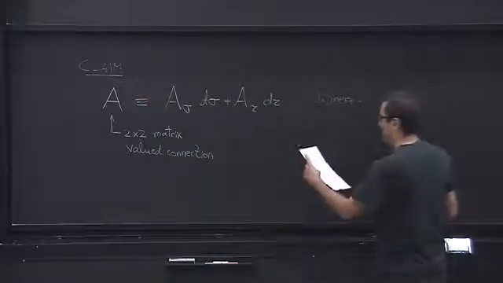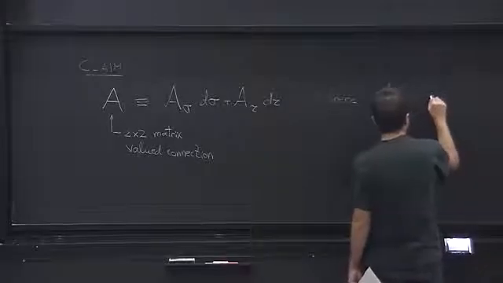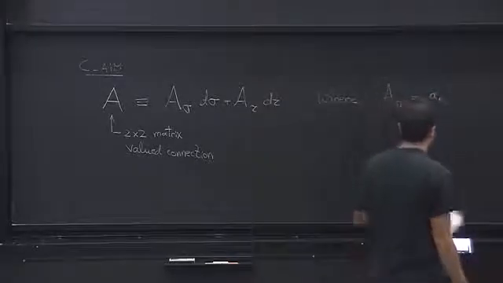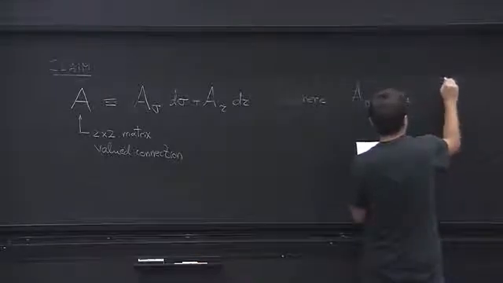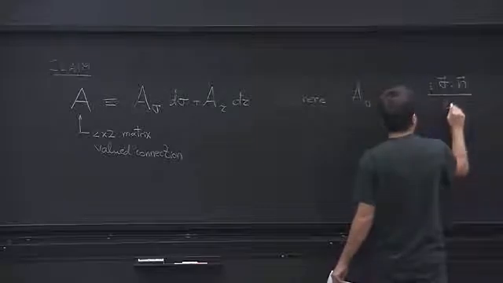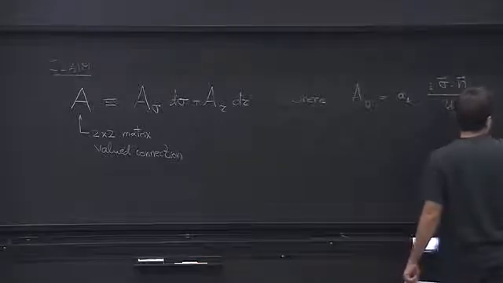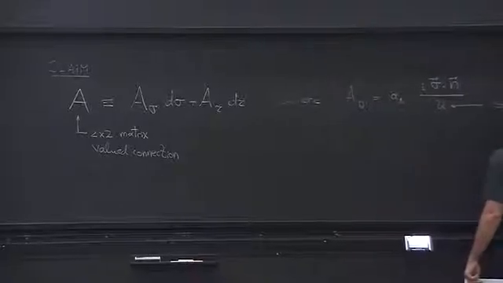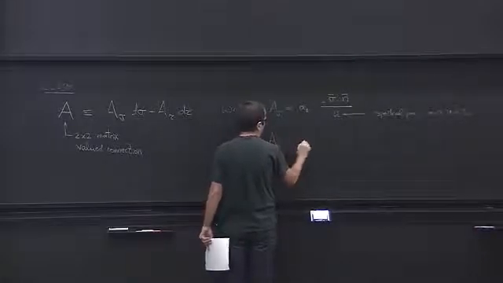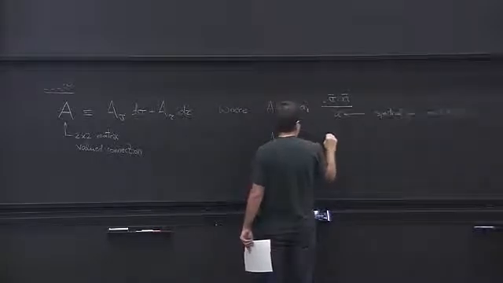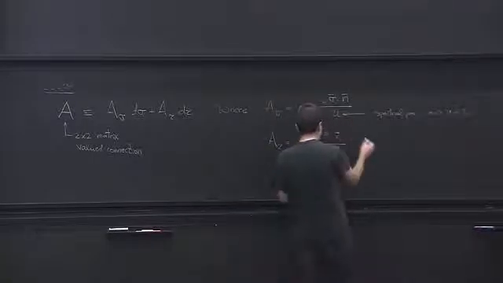So the claim will be something about this object, where A sigma is equal to some constant. We will fix these constants. But I want to put them to make some points. These constants will be all 1 or almost 1, but we will fix them. I sigma dot our vector n over u. u will be what we call the spectral parameter. For now, it's a new parameter that belongs to C. There's some new complex number. And A tau will be given by another constant times the same thing, with a u squared instead of u.